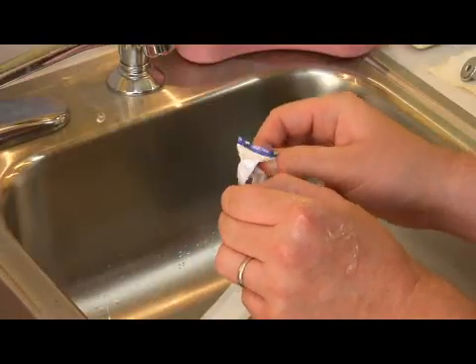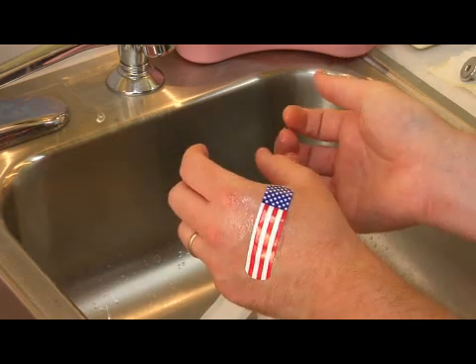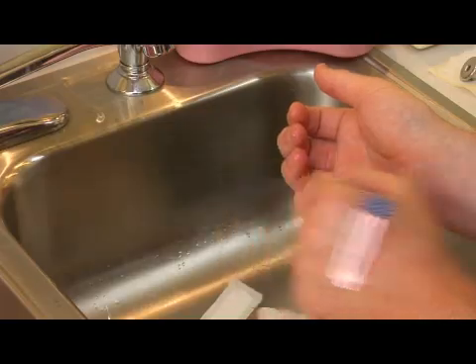You probably want to bandage the area just to keep it clean and protect it from the outside world, and to keep the skin edges close to each other so that you get nice healing. The most obvious way to do this is with a simple over-the-counter bandaid. There are a variety of brands — some are water resistant, some incorporate the antibiotic ointment right in the bandaid. You want to keep it clean, dry, and covered. Pull that bandaid off every day or two, make sure the cut's healing well, and make sure there's no infection forming. If you're getting something that doesn't look right, have a doctor get a look at it. Infection can be dangerous, and there may be a foreign body trapped in there that requires professional care.